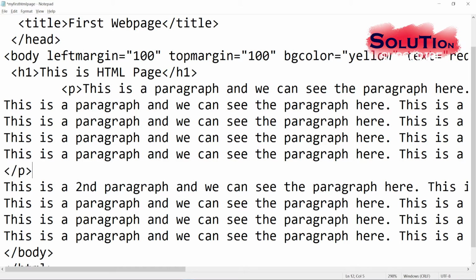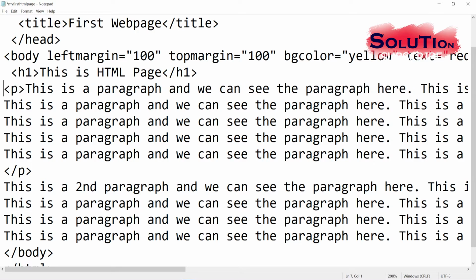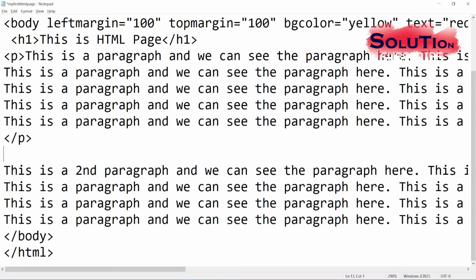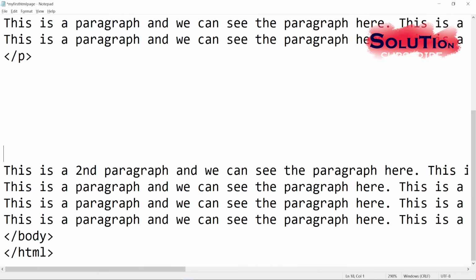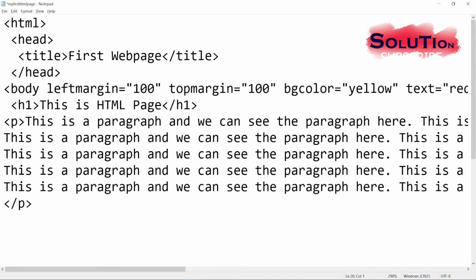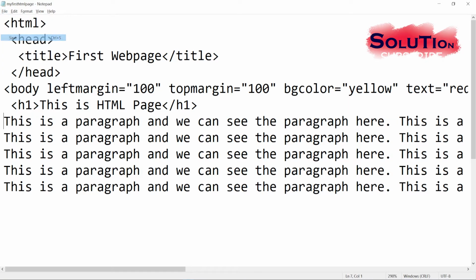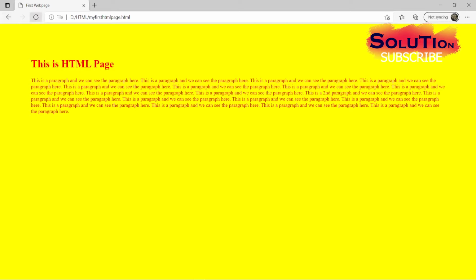Definitely I have to close it. So this is my first paragraph tag. Now if I give space also, if I press enter so many times to give a line gap, and I save it, and let me remove this paragraph tag for now, save the file and see the output, you will find there is no change.